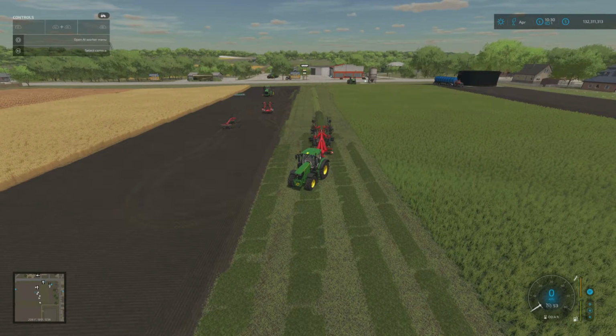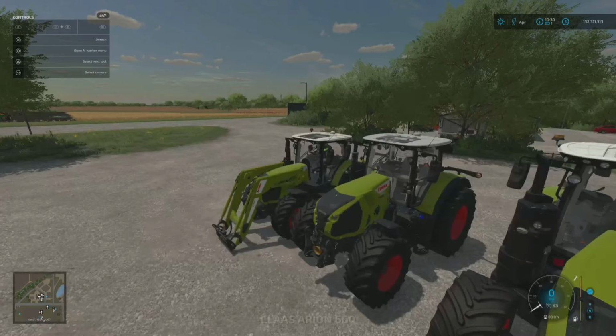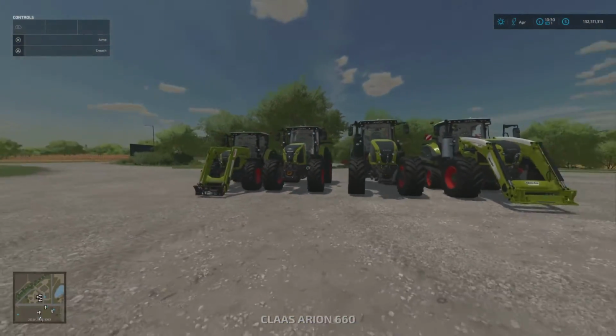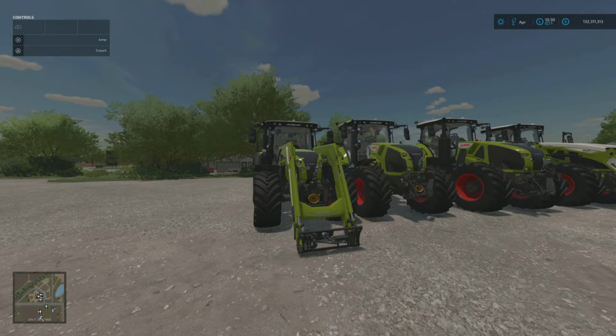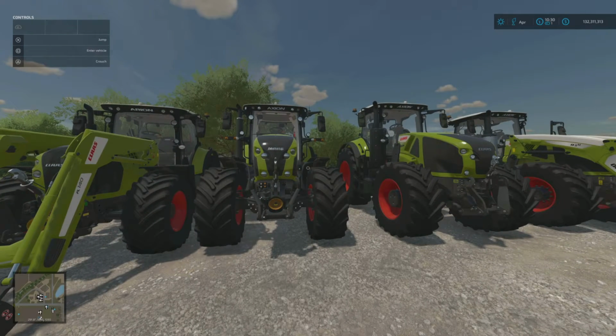And up next, for the final mod look at this video, are these guys here. It's a lineup of Claas tractors. We have the Claas tractor pack by Schnibbel modding, 47.81 megabytes to download, and we get the Axion 660 for 18 slots. Then we move up to the Axion 870 for 16 slots.